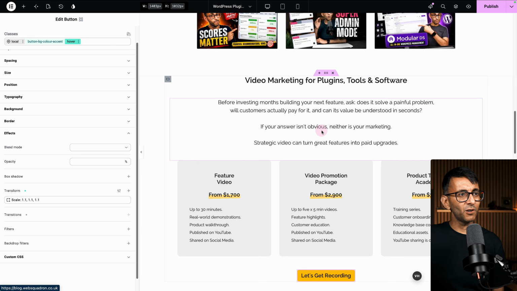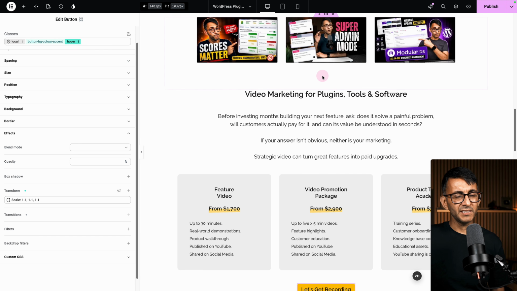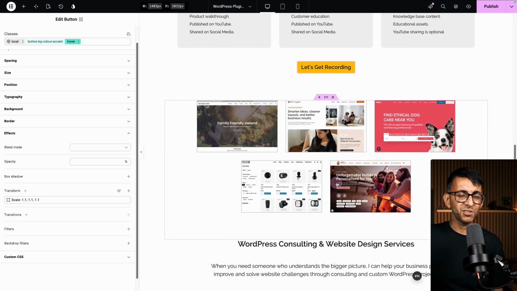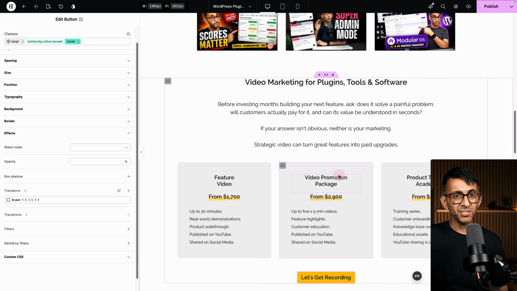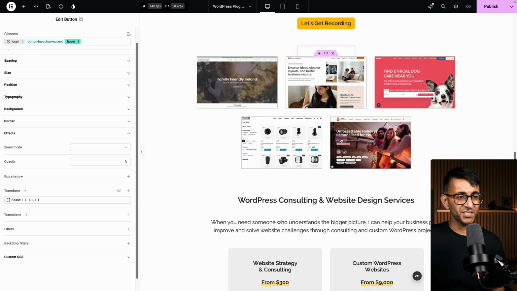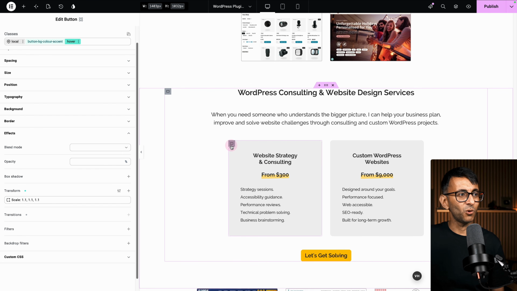This is a duplicate of what I did over here. The only difference is that because it's set as a row and a wrap, and I got 30%, 30%, 30%, when you add 2 more, they obviously go to the next row. This is a copy of what I did here, just a duplicate of it. This has already got the styling applied. The difference is this has got 1 less box.